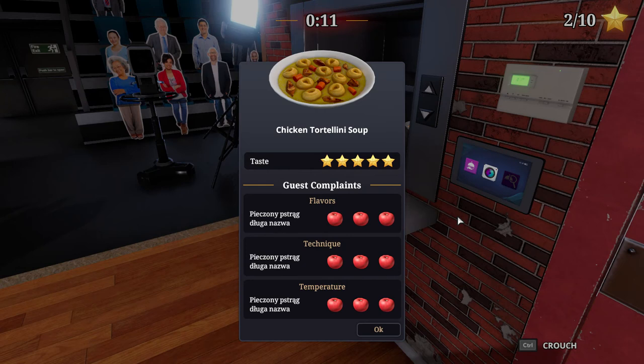This is 5 stars for the chicken tortellini soup. And we managed to get that just by preparing the thing after it was ordered. Unfortunately, we don't know how much time it actually gives us in a career mode, but here we get the 5 stars just to show that it is possible to get 5 stars in career mode for the 5-star dishes.